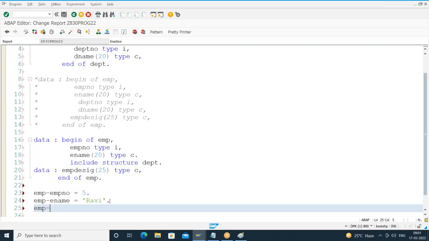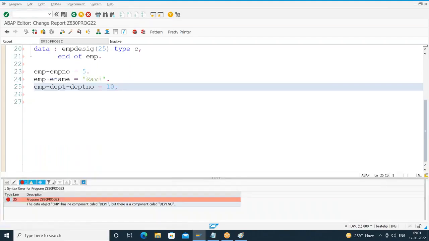Okay, if I say emp hyphen department number, this is very much valid in case of nested structure. Here we are not nesting, na? We are including, means all the fields of the included structure become part of what? Current structure. So when I do syntax check, I am getting an error.